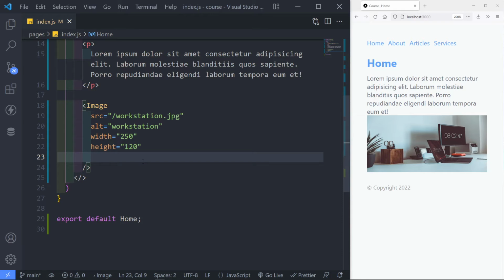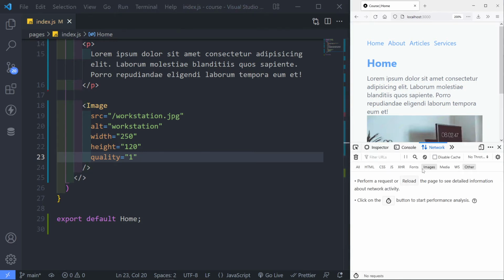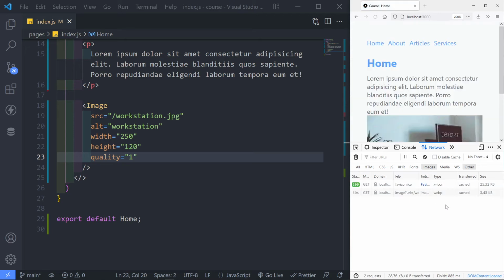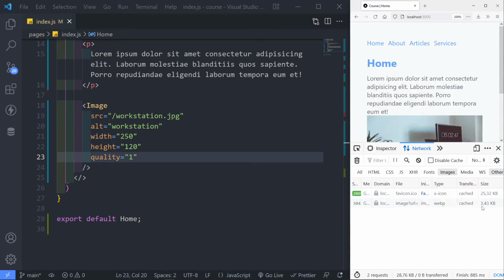By default, the quality is set to 75. So if we add quality in here, by default, it's set to 75, so you don't see this default right there. You can set it to whatever quality you want, obviously 1 being the lowest. So if I save this, you will see the image kind of reduce in quality very soon. And at 1, as you can see, it's not very nice. But if I go to F12 again and refresh the page, you will see the image size even got lower to 3.43 kilobytes. So by default, it is set to 75.